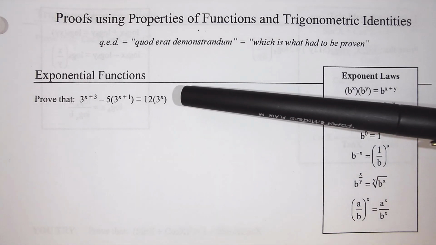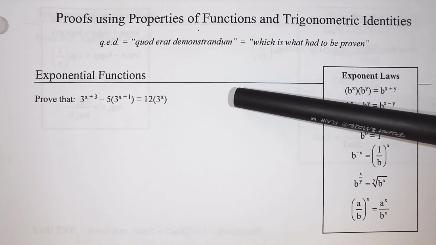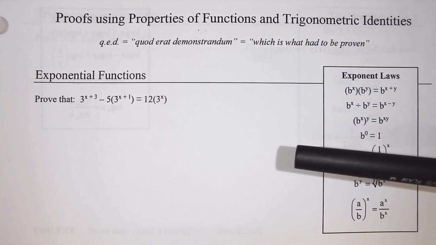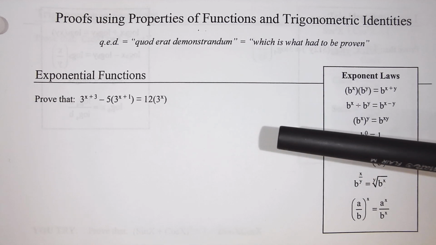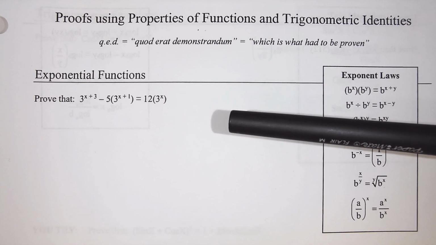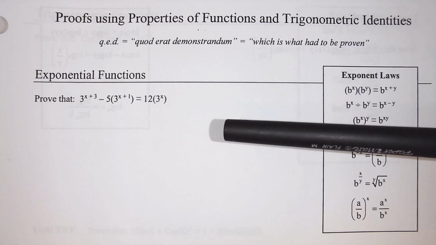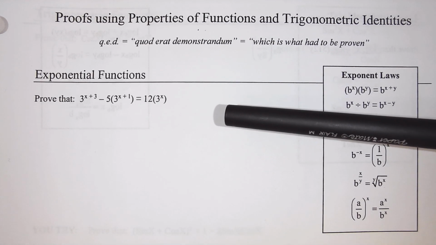So first thing really I need to do is pick a side to work on that we're going to try to manipulate to try to turn into the other side. So when I'm trying to choose a side, I look for something that is complicated, right? So a lot of times I try to pick things that are easier, but that is not the case when I'm doing a proof. When I am doing a proof, I want something that has lots of operations and things that I can do.